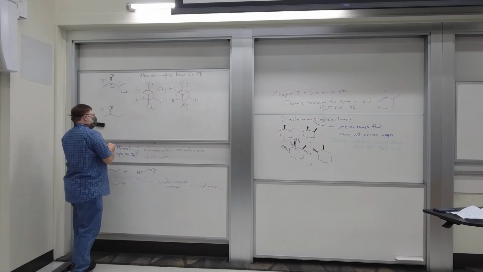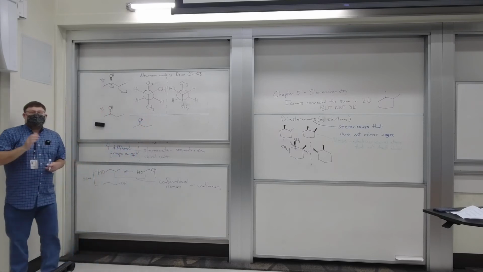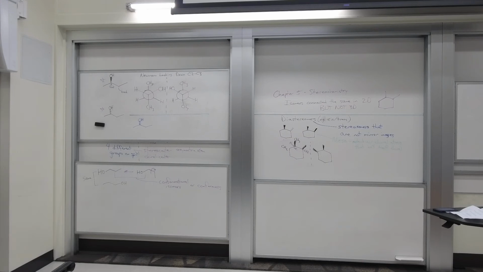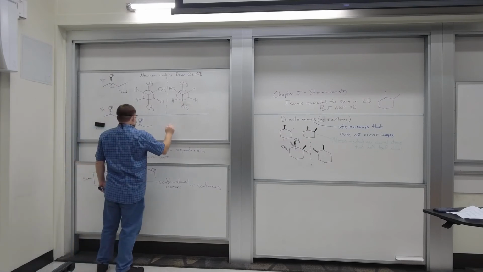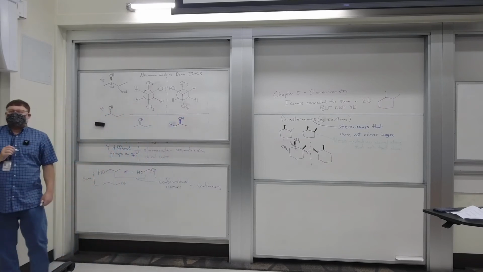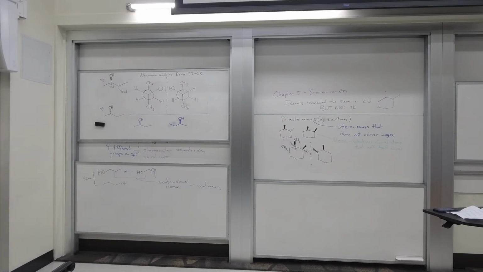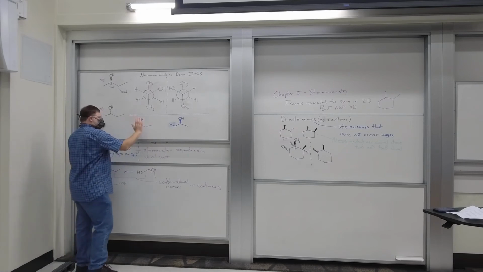All right, so again, drawing the mirror is not flipping the molecule. I don't think that's what you're saying, but drawing the mirror is not flipping it. If you flip it, if we imagine picking this up and just flopping it over, it becomes that. I didn't do that very smoothly. Sorry. So, if I pick this up and I turn it over, I get this.